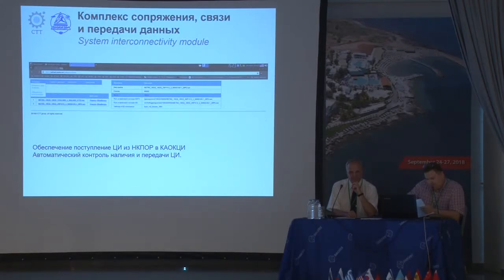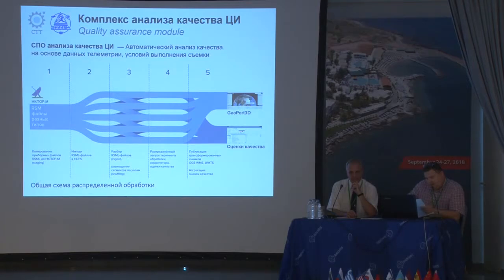On this slide, you can see the actual data processing from its reception until its visualization on the GeoPortal. After copying the information into the quality assurance system, it is distributed among different hubs, and we do distributed processing of the data. We do it on eight hubs — the incoming image is split into eight different parts. We do parallel processing, and then all of it is stitched together, considerably minimizing the time for processing.